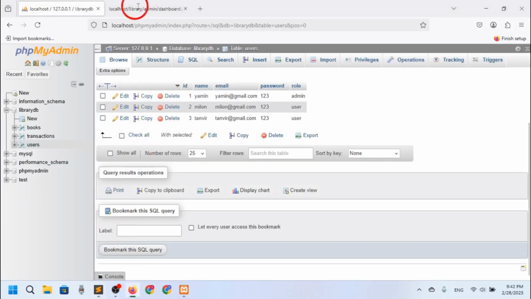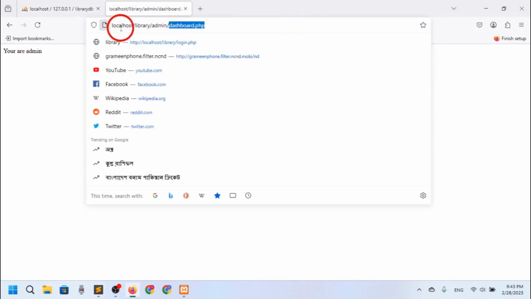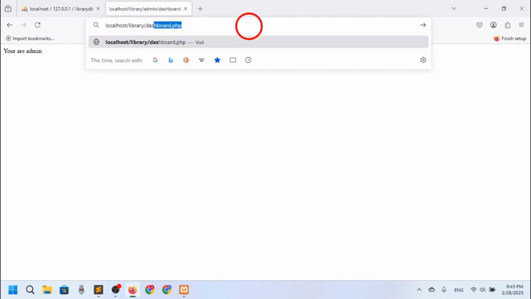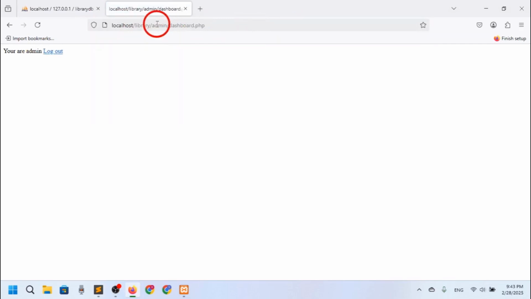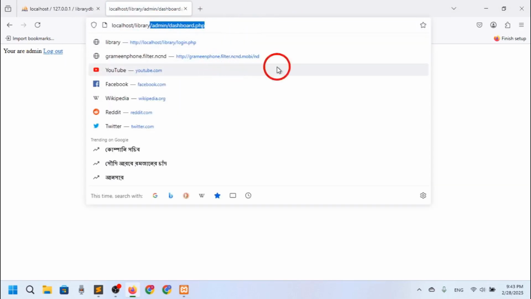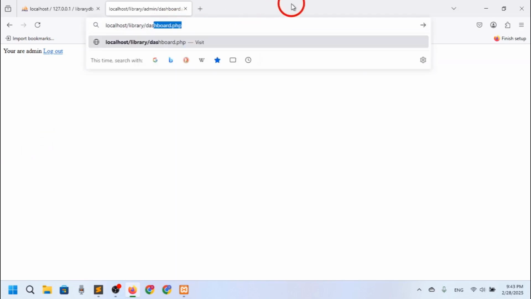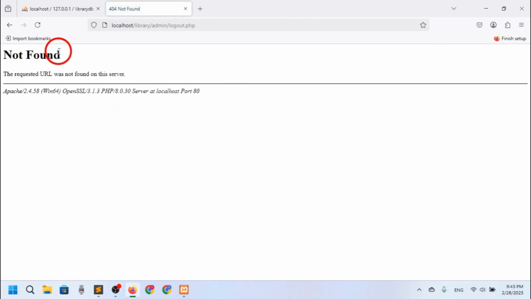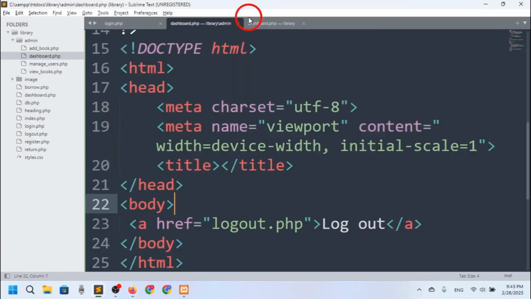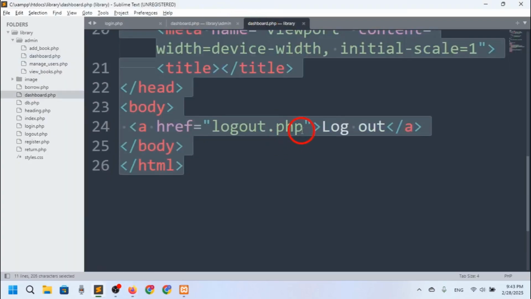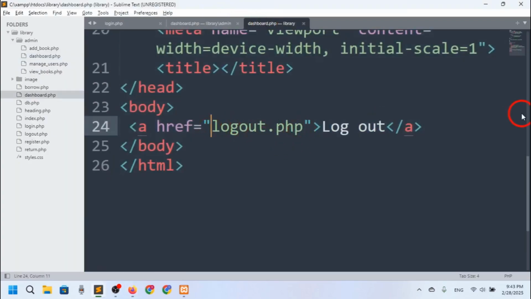So now let's say I am logged in as admin, right? I want to go to the normal user dashboard. Can I access? No. It will redirect me to the admin dashboard. So if I go once again to the normal dashboard, here you can see I am in the admin dashboard. So if I log out, it's saying, okay, one more time, we just have to say here admin slash.